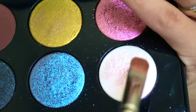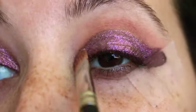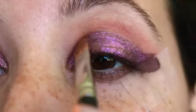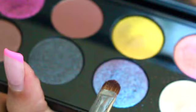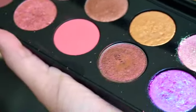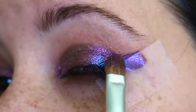Then I'll be taking Astral Orchid and placing that over top of pretty much the entire eyelid. It's just going to enhance that sort of ghosted pink sparkle shade. Back to the Huetopian Dream eyeshadow palette, I'll be dipping into Astral Amethyst Moon and placing that over top of the outer corner where we had placed Night Creature.